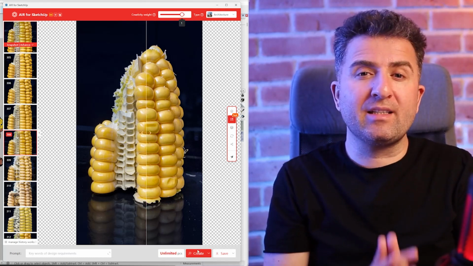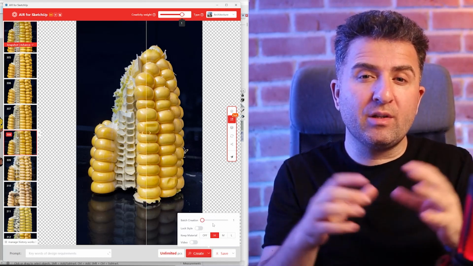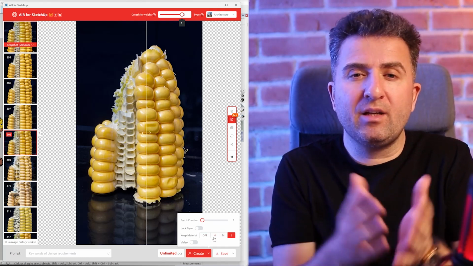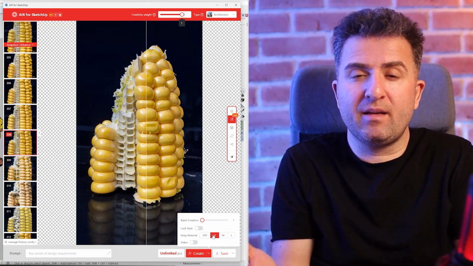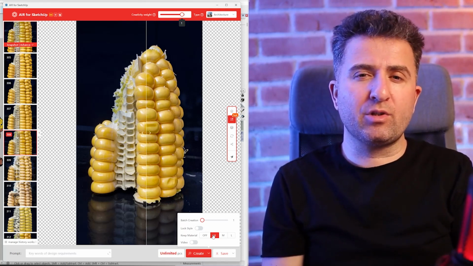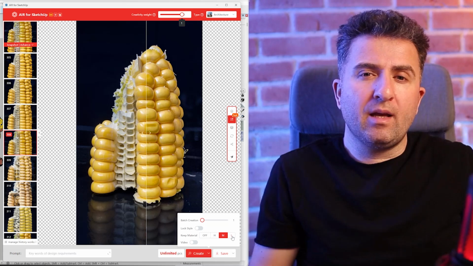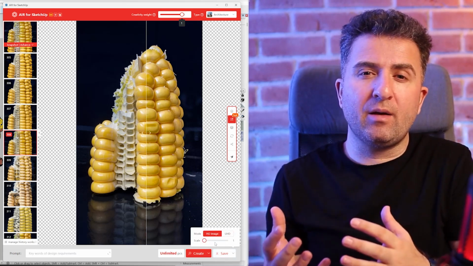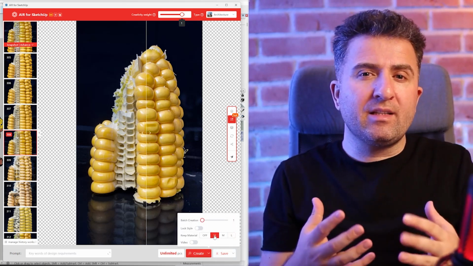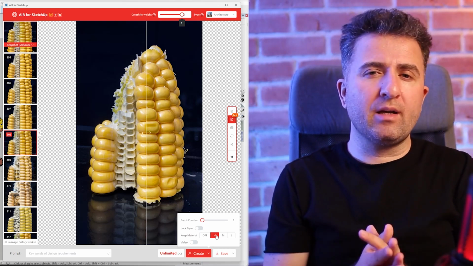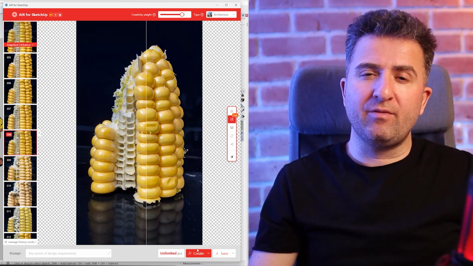Then, in the Create section below, there is a feature called Keep Material. This feature preserves the colors, that is, the materials, of the selected form. In this section, there are 3 options: high, H, medium, M, and low, L. I select H for high degree preservation. This ensures that the visual is highly preserved. After setting the Keep Material part, click the Create button to start the first scan.